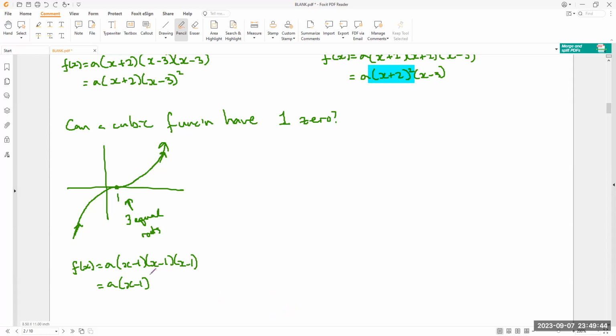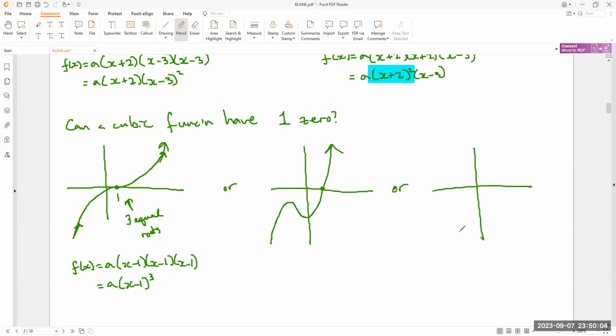However, what else could we have? We could have something like this, and we'll get to it. We could have a situation where one part isn't factorable, so it doesn't have an x-intercept. Maybe we can also have something like that. Okay. And this doesn't behave like a parabola. This doesn't behave like a cubic. The curve goes through that x-intercept as if it was linear, like a straight line.